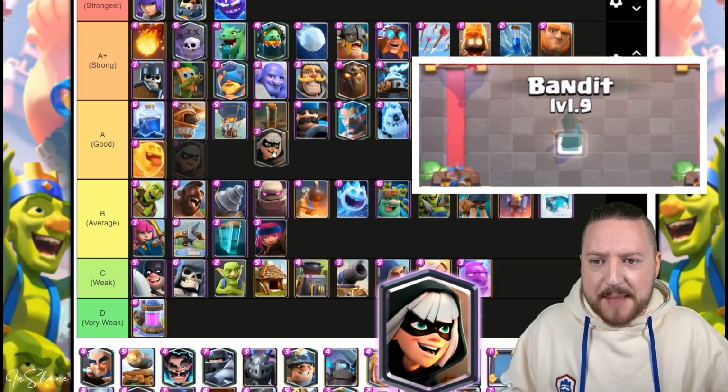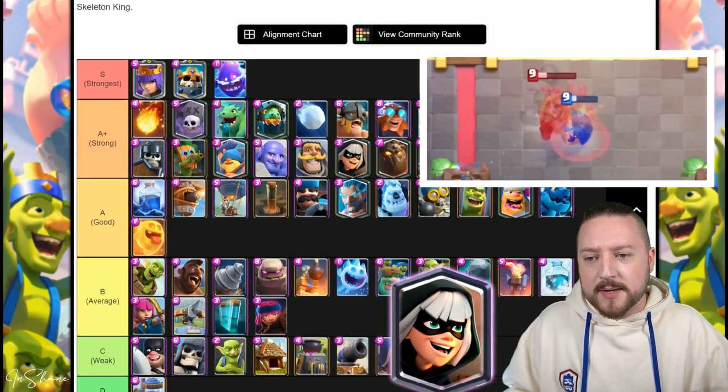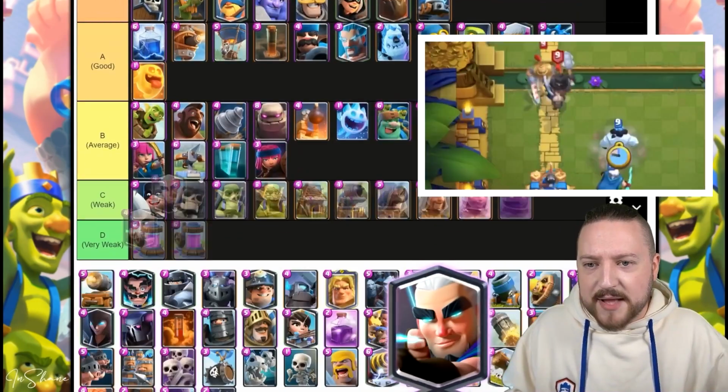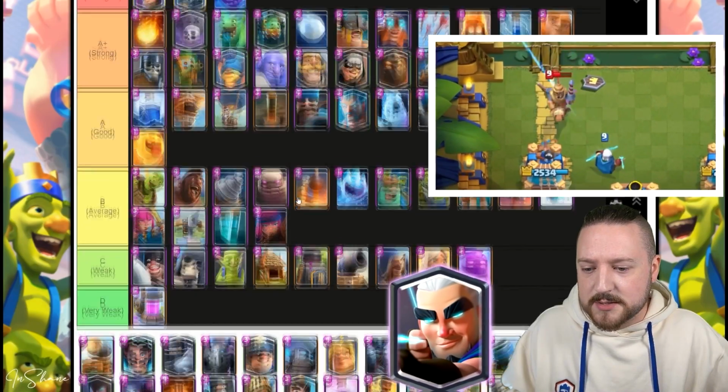Bandit, way up here at the A+ tier. Hopefully they can fix the Bandit bug sometime in the next decade, but it is still an A+ card. Magic Archer, definitely on the higher end of A tier as well. Maybe the lower end of A+ tier, honestly.